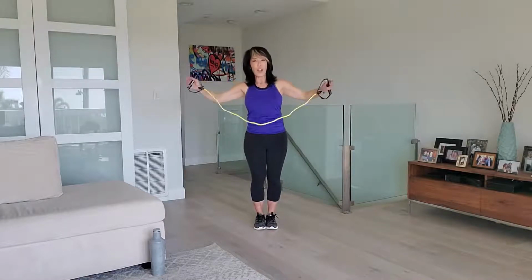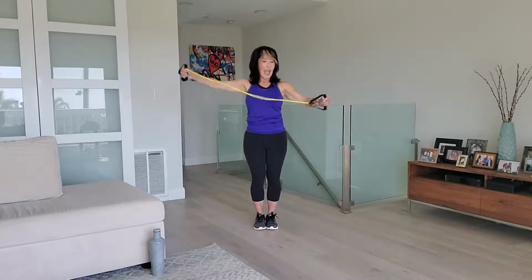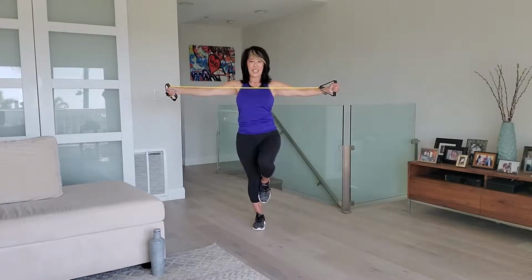Depending on how long your tubing is, how long your arms are, you may have to wrap one hand or both hands around your tubing. Press out to the side. Draw your shoulders back and down. Float your right knee up. Here we go. Move your right knee out to the side and forward.